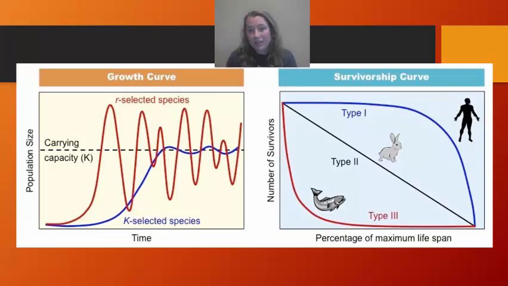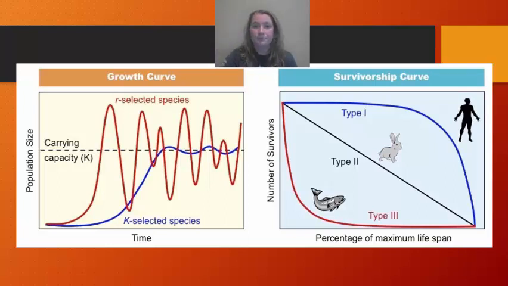Now species that are K-selected, those tend to have a type 1 survivorship curve. Those are things like humans and elephants. So if you think of elephants, it takes them many years before they reach maturity. And once they do reach maturity, they only have one offspring at a time, and it takes them a long time to raise that offspring to maturity, a lot of effort, and they tend to have a pretty high success rate. So a lot of their offspring reach maturity. So they're going to have that pretty high survivorship rate until they reach old age, and that's when they tend to die off.